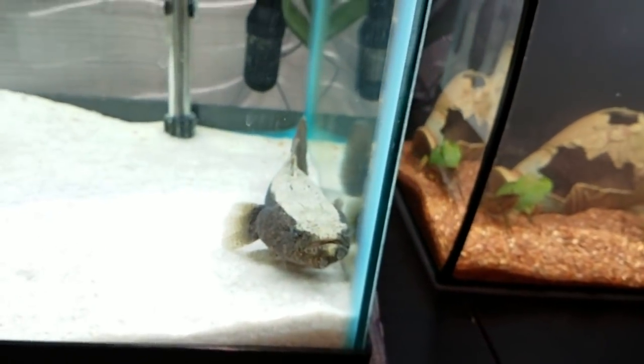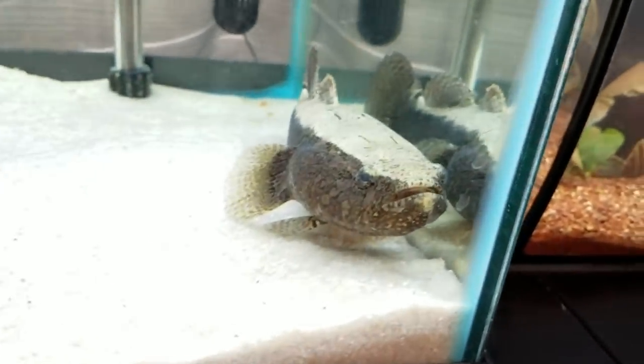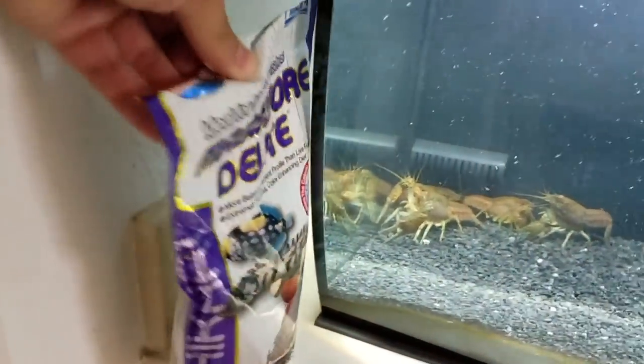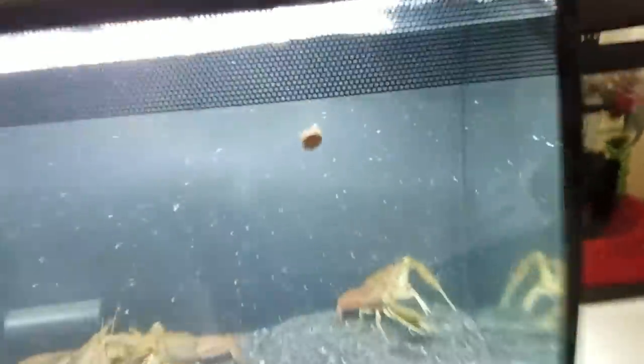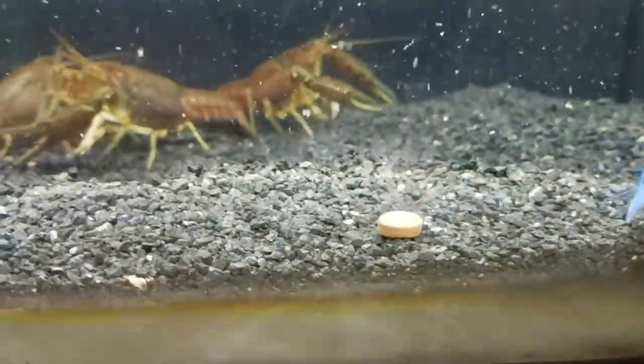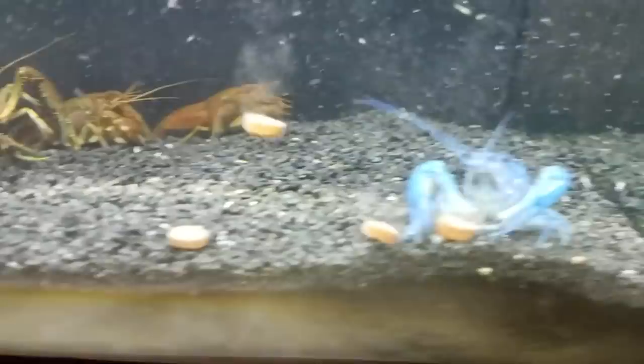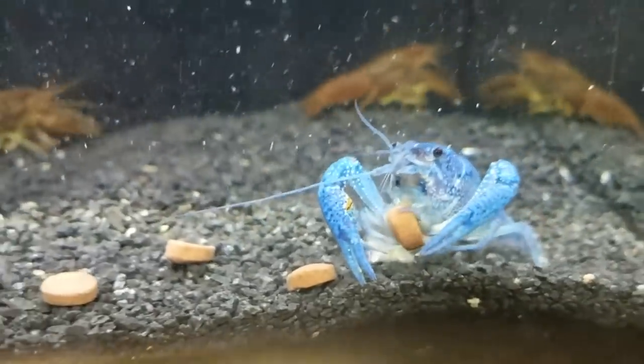All right. You know what? I'm curious to see if the new craws will eat right now. Let's go ahead and check it out. I have Mazuri pellets, the light. This is super, super stinky, super yummy. Used them to feed my catfish and stuff all the time back in the day. But let's see if they eat. I'm gonna drop one of my pellets right down the hatch. Look at all that. You gotta get a whiff. I'm gonna drop a couple more, see what happens. I'm gonna drop them right on top of this guy. Will he eat one? Oh yeah, he got that.